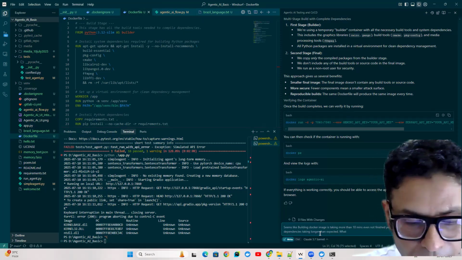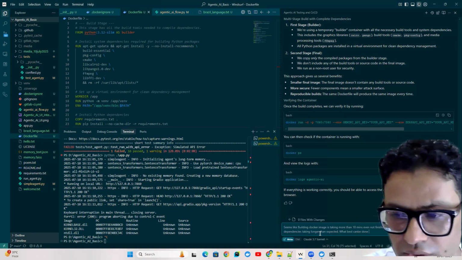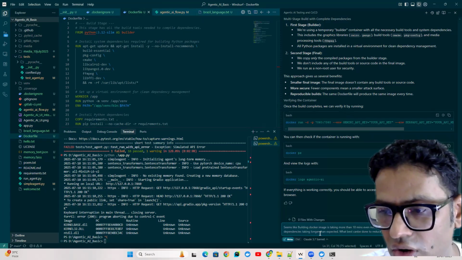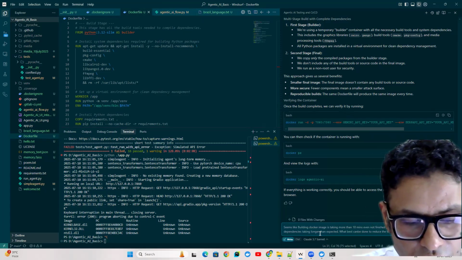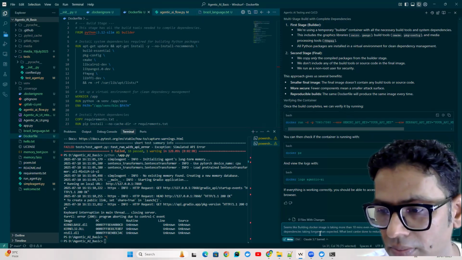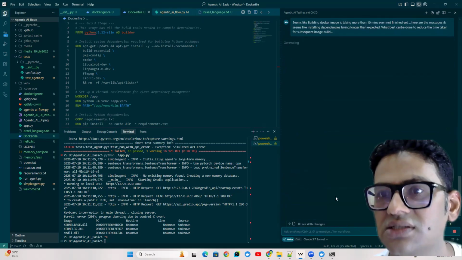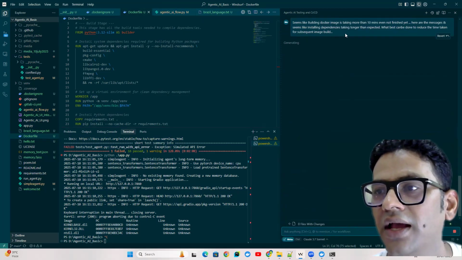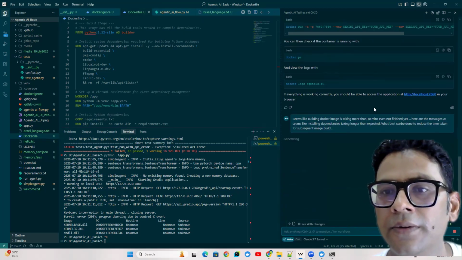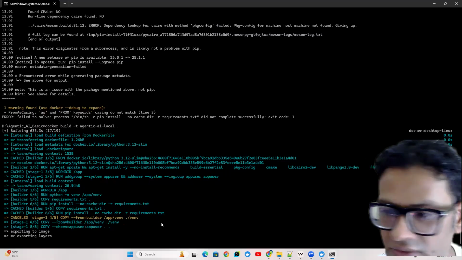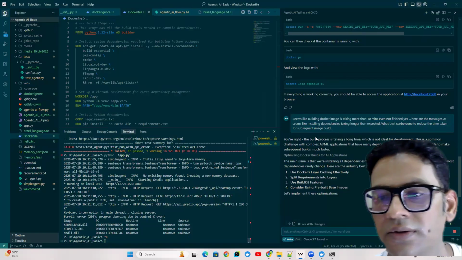See what best can be done to reduce the time taken, for example by splitting those dependencies. So let's quickly ask this, and see if it is still running.